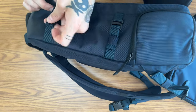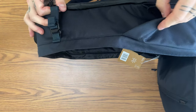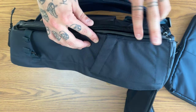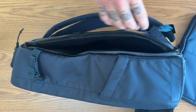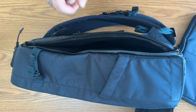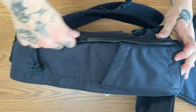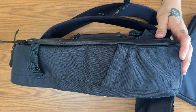Adjustable straps with some strap stays like that. So these are good for putting stuff on the side of the bag. You also have one on the other side with an external water bottle pocket. Then a WeatherGuard zip here on the laptop compartment. Now, according to the website, up to a 16-inch laptop, so that is great. I like that this one is WeatherGuard. I like that extra sense of security so far. Very impressed, even a little bit of a rain guard here at the top. Good zipper pull, big fan.